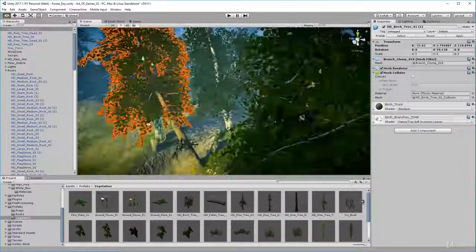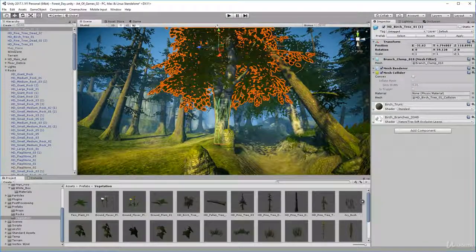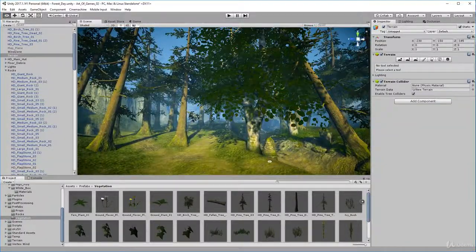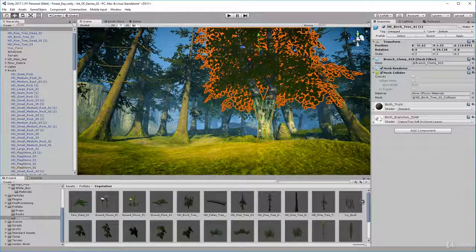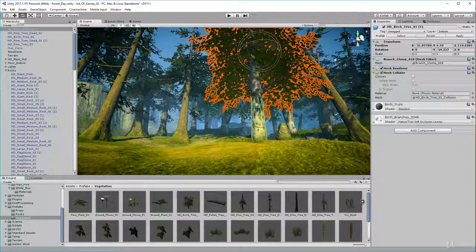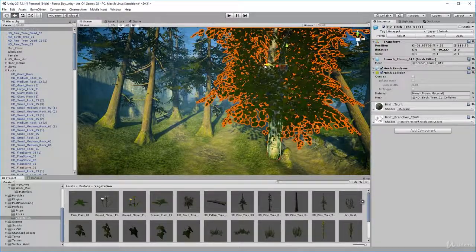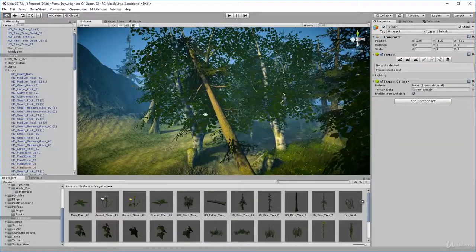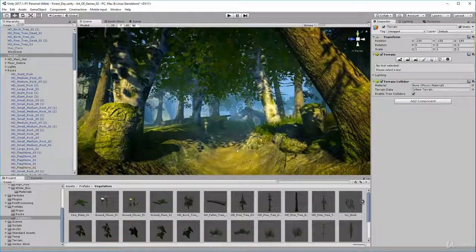So let's just put this one here so that it looks like it's leaning in that tree. Let's just bring it down. There we go. And that's nice having that rock right underneath it. Make sure it's not the same orientation as that, which it almost is. So let's rotate that, because you don't want any sort of repetition there. Let's bring it round like that. There you go. Now it looks like it's falling into that tree and propping it up, which is quite nice. And it's looking like a nice little tunnel.